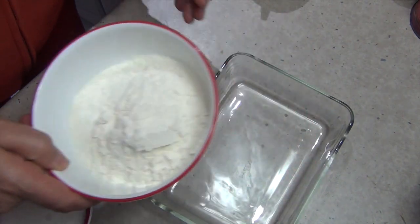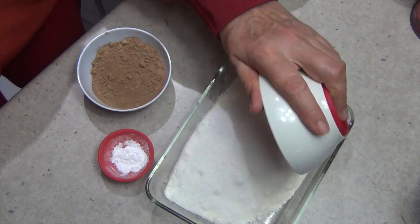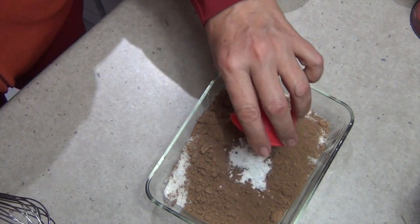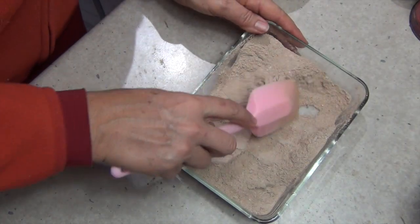And we're just going to mix our remaining ingredients, which are just plain flour. Don't grease it. Don't need to. Granulated sugar, unsweetened cocoa, and bicarb soda or baking soda. Mix those all together, make sure there's no lumps and it's well incorporated. Okay, that's nicely mixed up now.